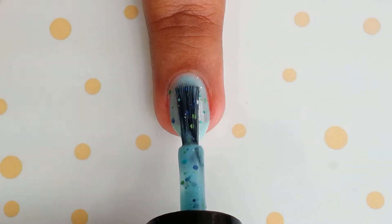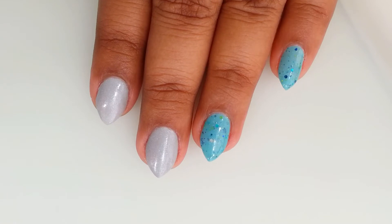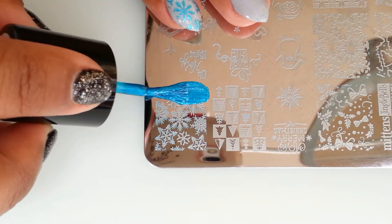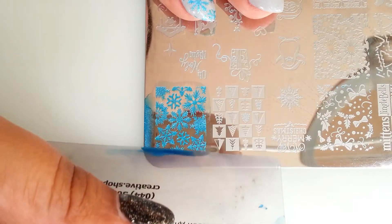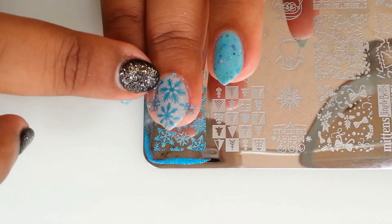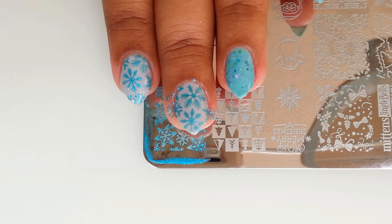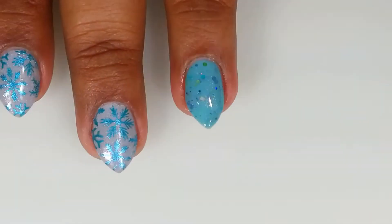Apply two coats, or if you require you can apply three coats also. Apply it on your ring and pinky and let dry. Now coming on to the stamping — I'm using this plate from Uber Chic and it's Christmas 01. I'm going to stamp that snowflake onto my index and middle finger. The polish that I'm using is from Beloved's plate, color Alike, and the shade is Raindrop — it's a metallic blue stamping polish, beautiful and gorgeous.